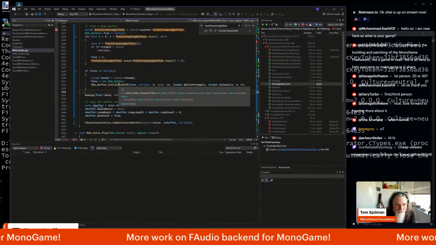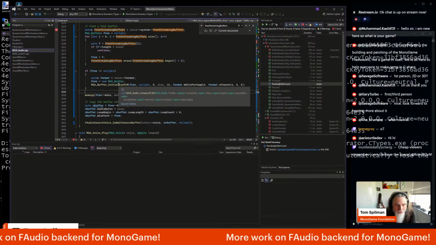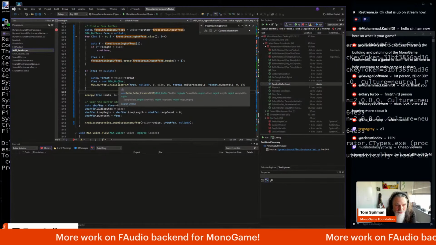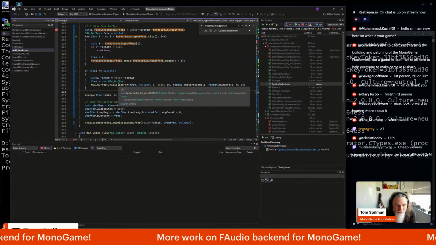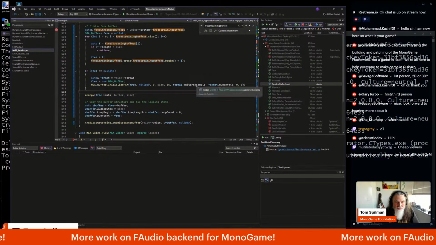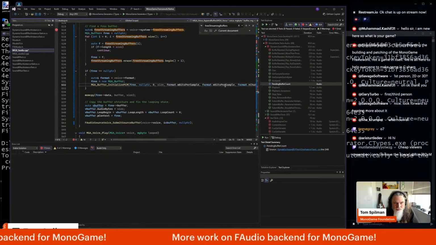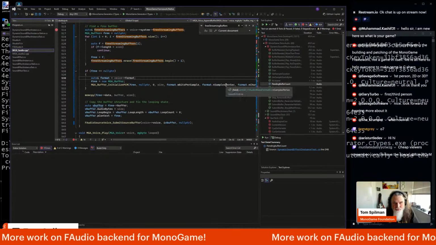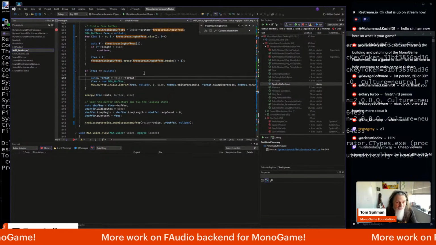Buffer, wave data, offset, size, sample bits, sample rate. Okay, so that's wrong. Channels, sorry, look at that. So this is supposed to be over here. Sample rate is supposed to be there. This code is wrong on the other thing too.